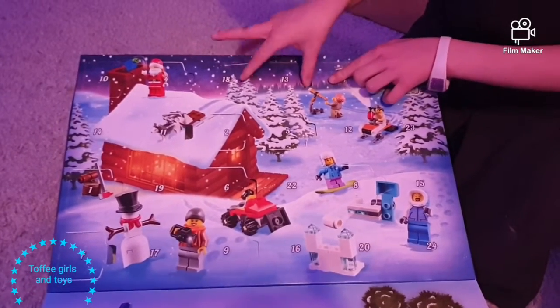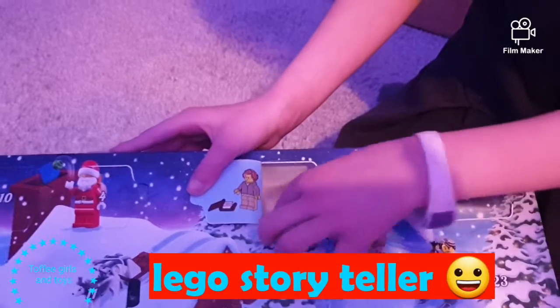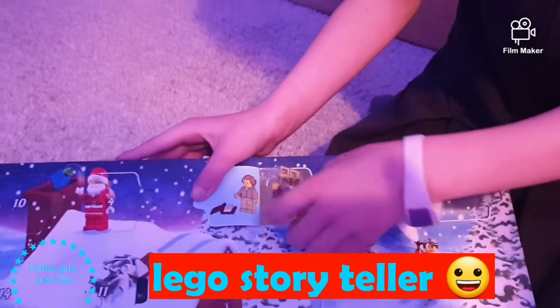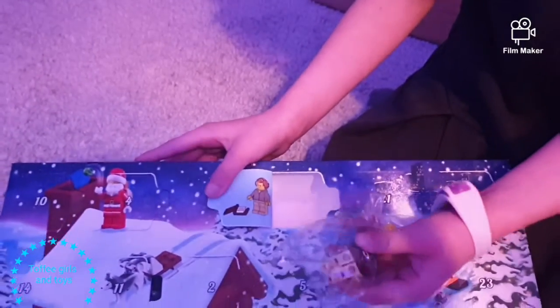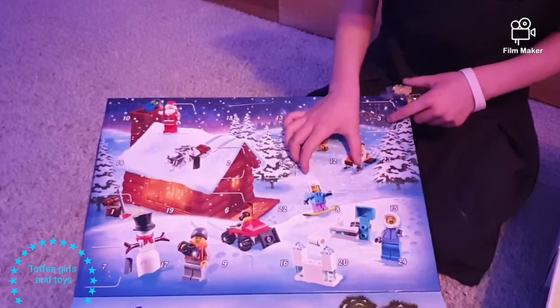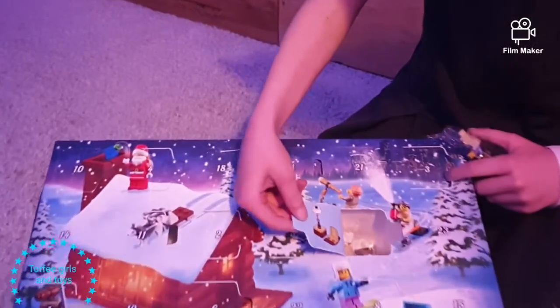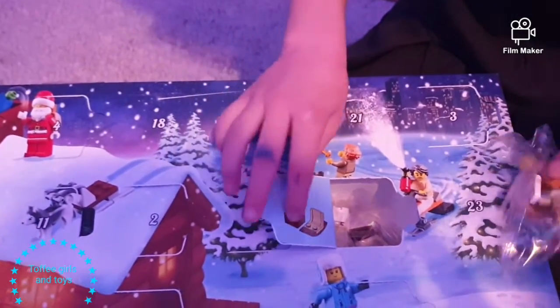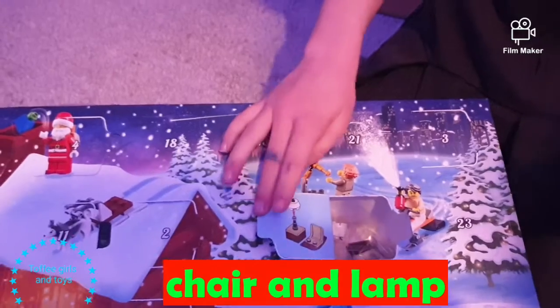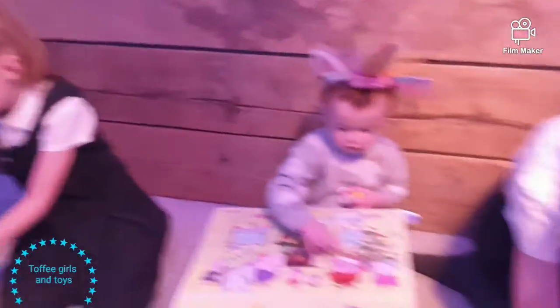There's 13. I've got Mrs. Claus — she looks like she's got a book to read. I know number 12. There you go, thank you for helping. This is a chair and a lamp. A chair and a lamp — it must be so that she can read the book, or tell a story.